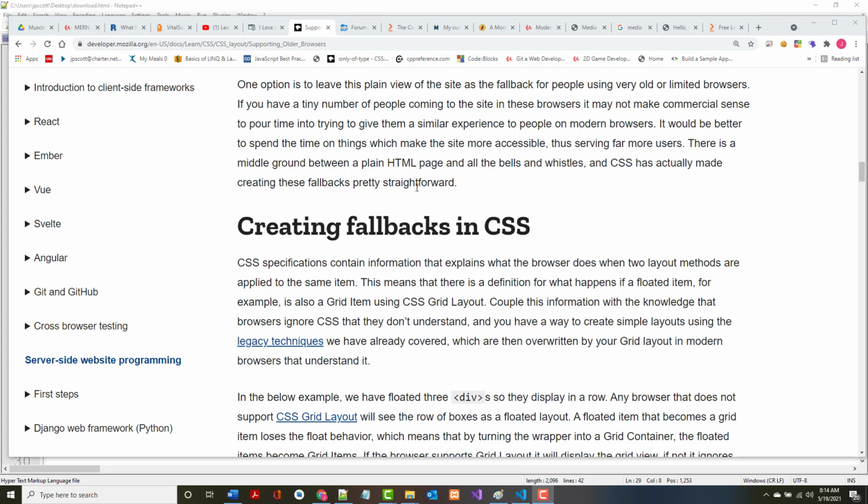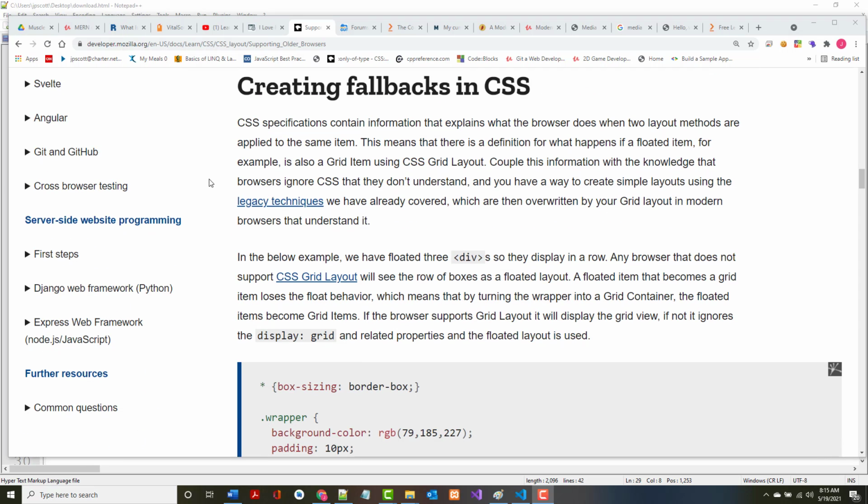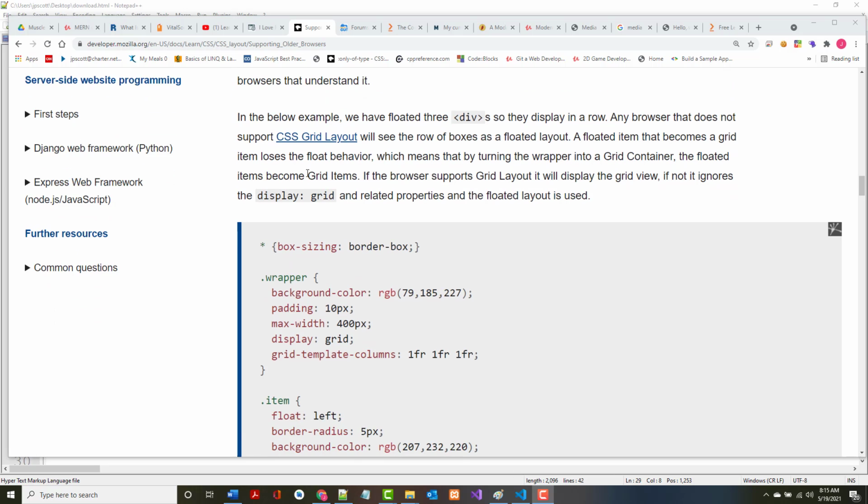All right. But it says there is a middle ground between a plain HTML page and all the bells and whistles. So we're going to talk about this stuff in here right now. CSS specs contain information that explains what the browser does when two layout methods are applied to the same item. So again, we've talked about legacy techniques in here, and it says in the example that they're showing here, we floated 3 divs so that they display in a row.